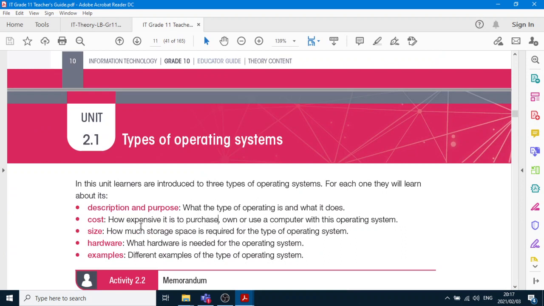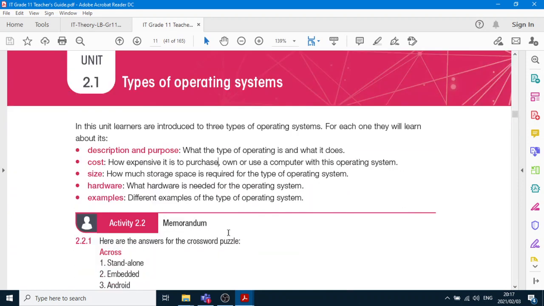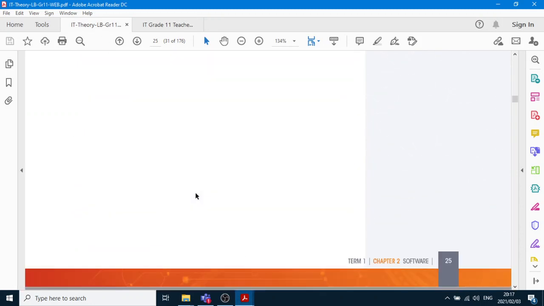Right, types of operating systems. Operating systems can be classified by their description, their purpose, their cost, how large they are, and what hardware is needed for that operating system, and then we have examples of operating systems that we're going to look at. Right, let's just look at this other question here.